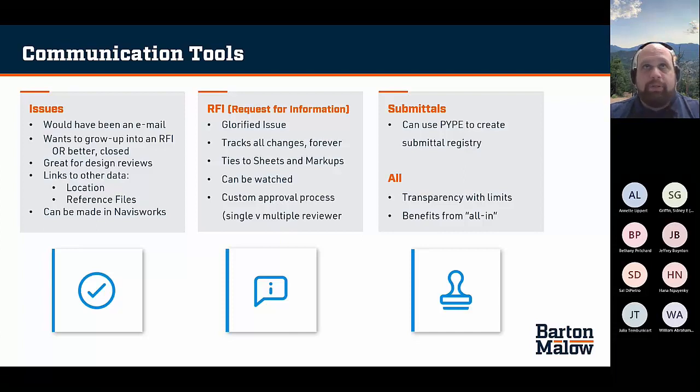Same with submittals. I've actually used submittals within BIM360, although it's basically exactly the same, to do a sign-off for a coordination area. So normally what we would do is send out a PDF that says, hey, here's our area, here's the NWD file that references it, everyone sign and say you're happy.